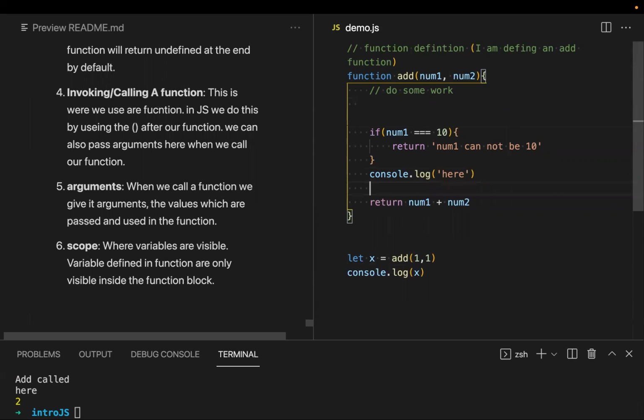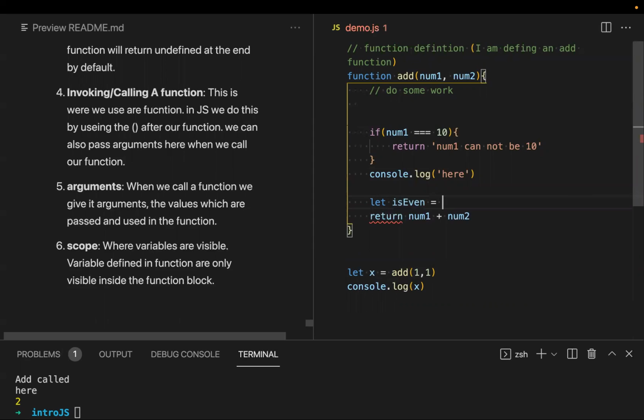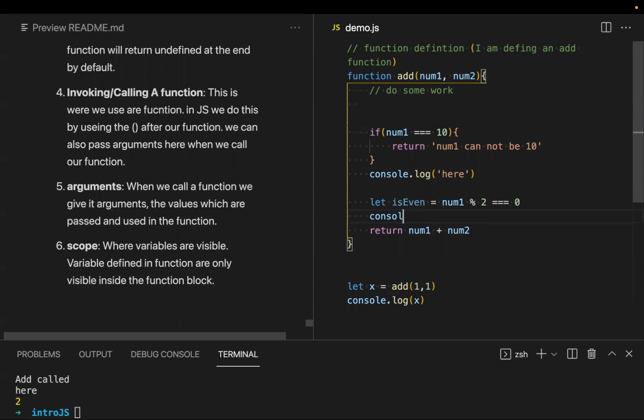So I could maybe down here, I could declare a variable called is even. Let's just say like num1. And this is going to be, hey, does num1 mod 2 equal 0. And then we could say like console.log is even.